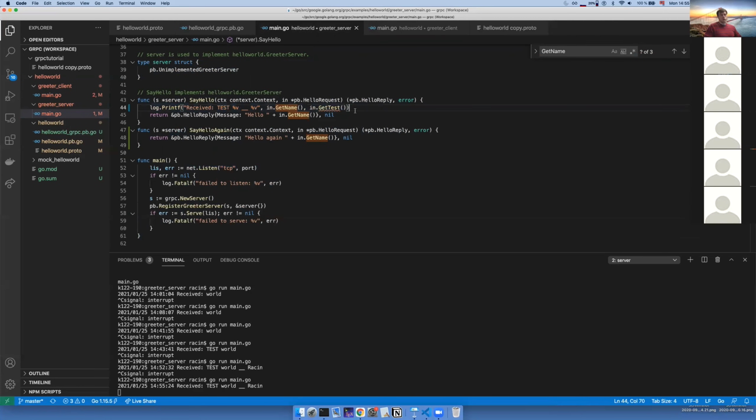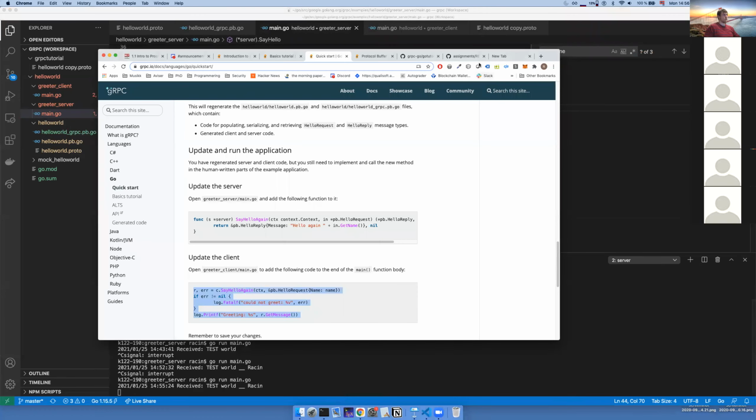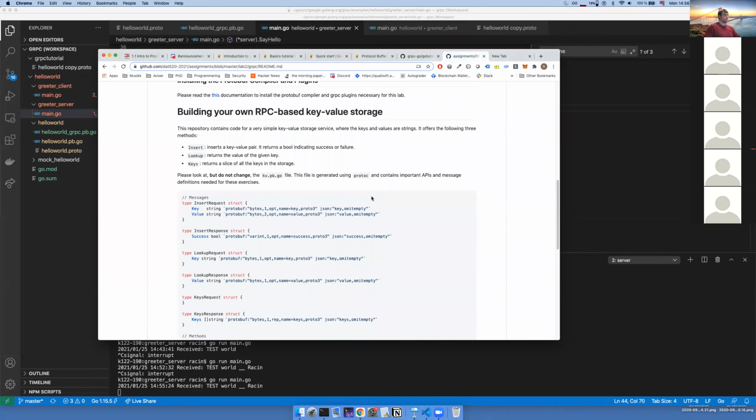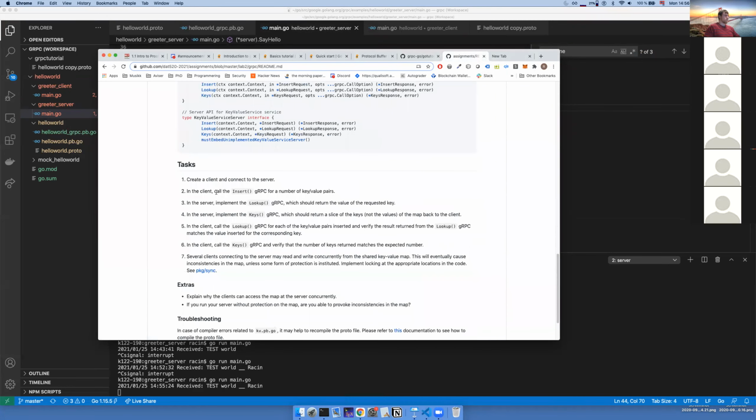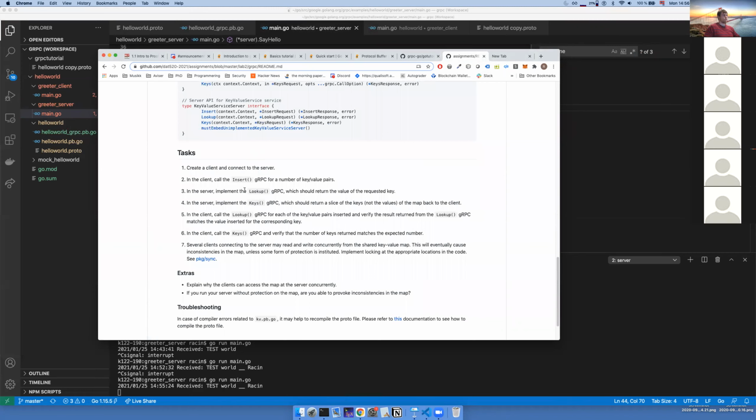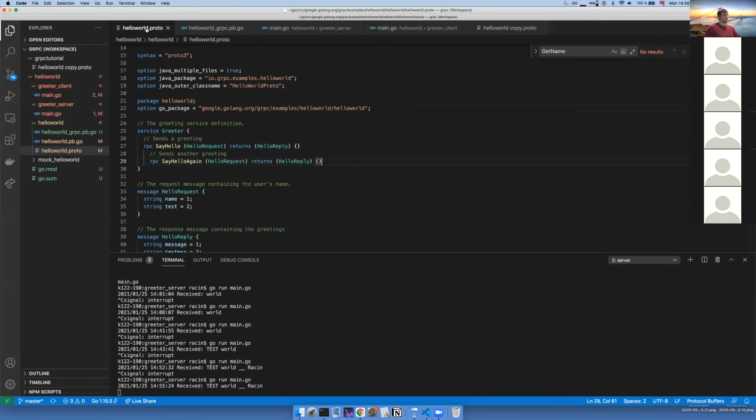Yeah. So, any questions about gRPC? This is really what you need to do in lab 2. Just in lab 2, you will be asked to insert some other commands, and you do this in your proto file.